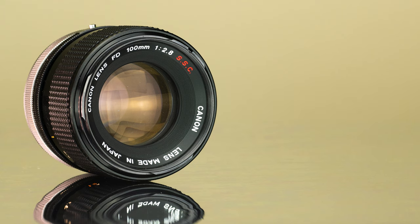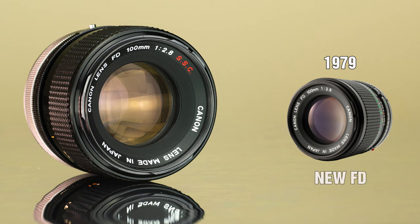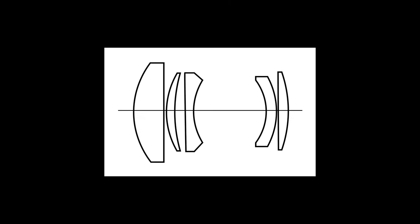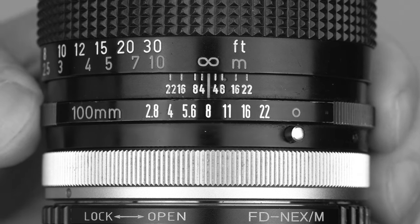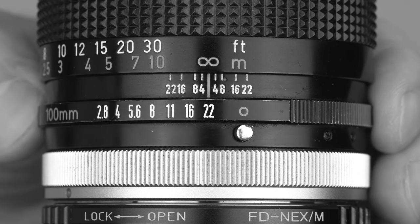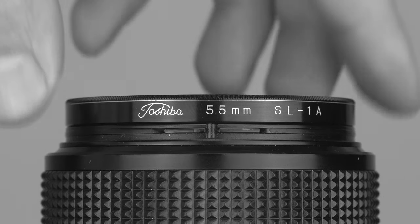This version of this lens was manufactured for 6 years, and in 1979 it was replaced with the Canon New FD 100mm f2.8. Both versions have the same optical formula. The optical design of this lens consists of 5 elements in 5 groups. Aperture ranges from f2.8 to f22 with click stops in between. This lens accepts filters with 55mm diameter.